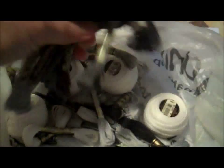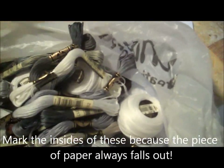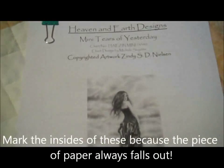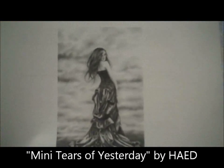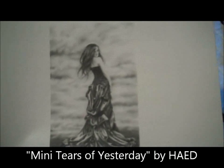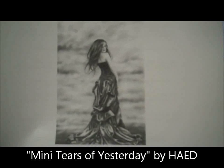Haul. What did I get for haul? Well, today Michael's had a 30% off regular price, so I went and I got floss for a project. I needed to get some more of these for my specialty stitches too. And this is called Tears of Yesterday, and it is a mini, and yes, even though I have a black and white printer, it's a black and white pattern. So that's what those colors are for.